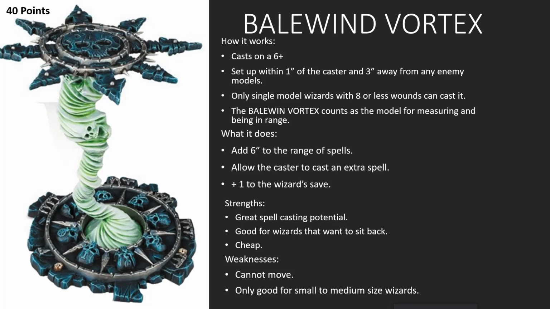How it works, so it casts on 6, and there's a few things to it, so bear with me. So cast on 6, you set it up within 1 inch of the caster and 3 inches away from any enemy models. Only single model wizards with 8 or less wounds can cast this spell. The Balewind Vortex counts as the model for measuring and being in range. Because essentially you cast a spell, your wizard goes on top of the Balewind Vortex on the platform, and the whole model of the Balewind Vortex is included into the model of the wizard, so it makes it a much bigger footprint.